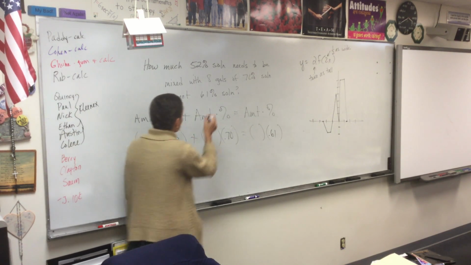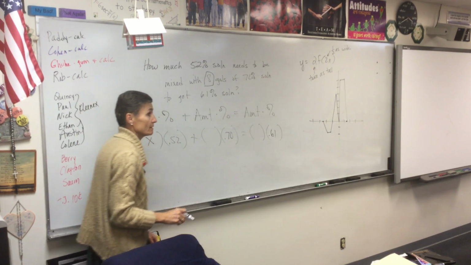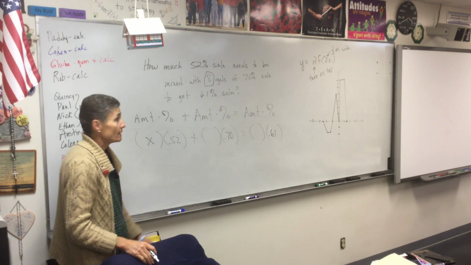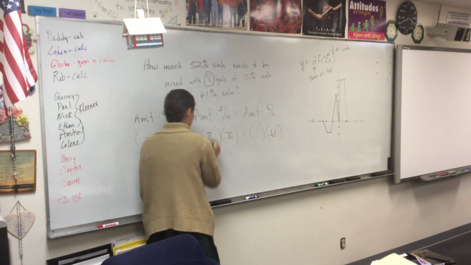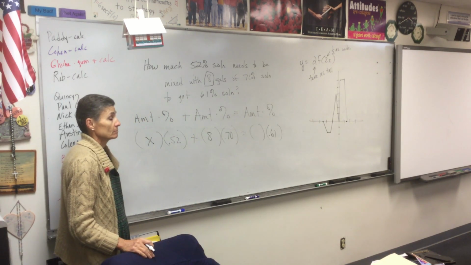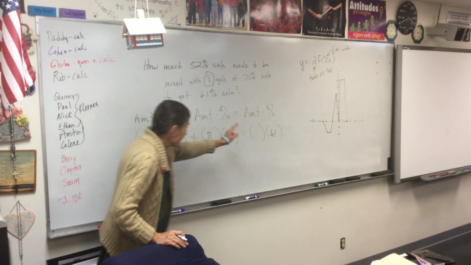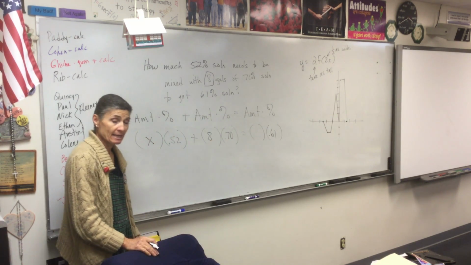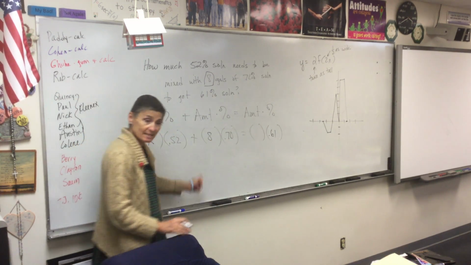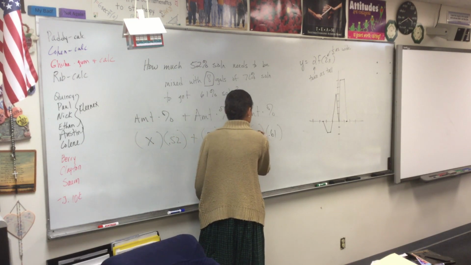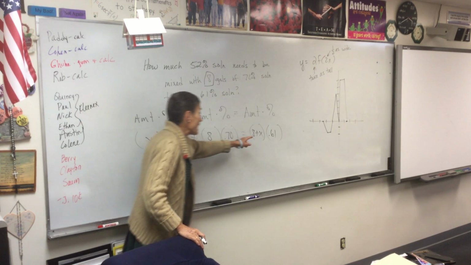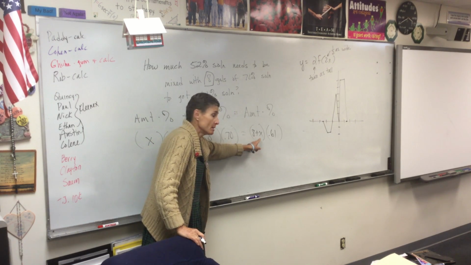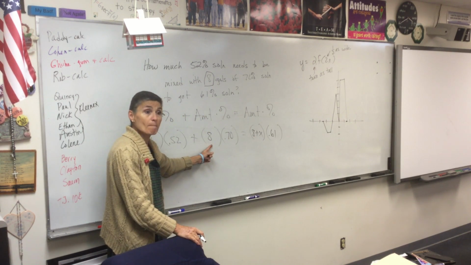Now, somewhere you have to put in the 8. Read the question. With the 70. 8 of 70. So it goes right here. Now, when the empty space is on the end like that, that means we're adding these together, and this is going to be 8 plus X. If the 8 had gone here, then this would be 8 minus X.